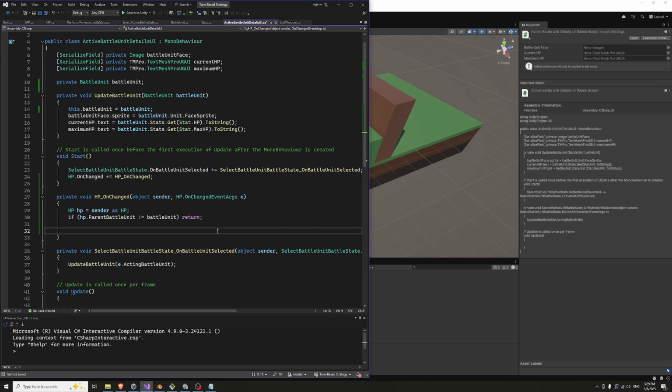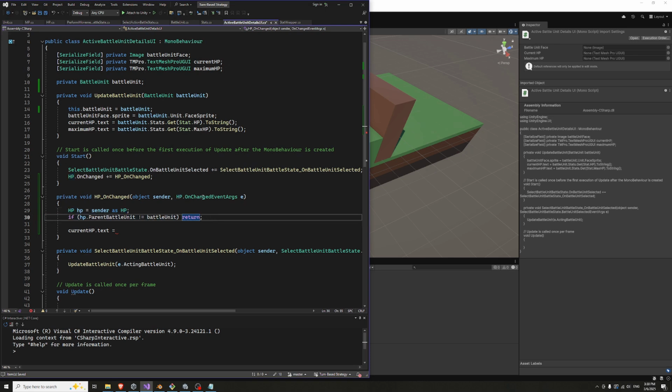But if it is the same one, we take current HP dot text and make it equal to HP parent battle unit, actually just HP dot current. And I guess we don't need to pass in the current in the argument because we're grabbing it.